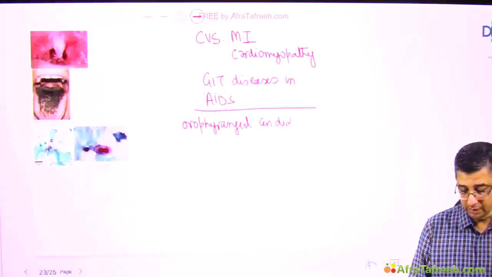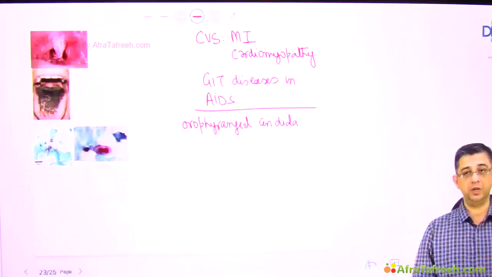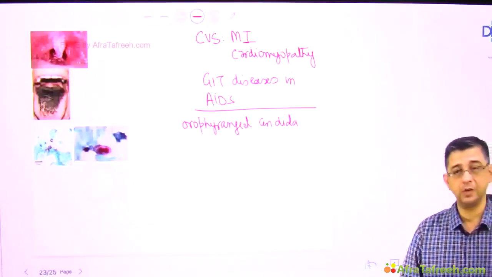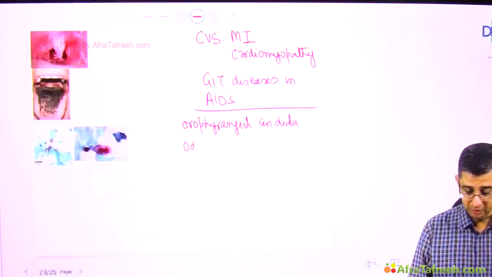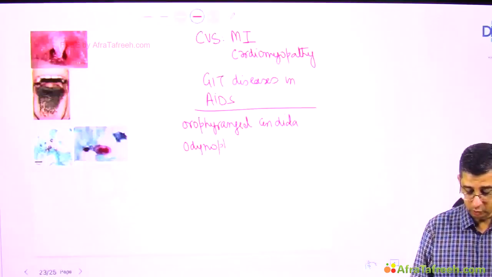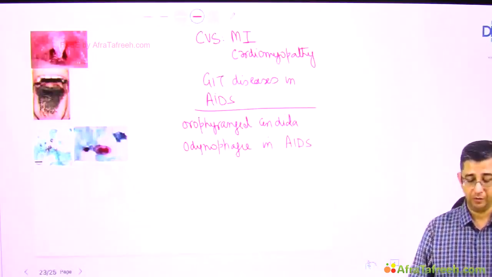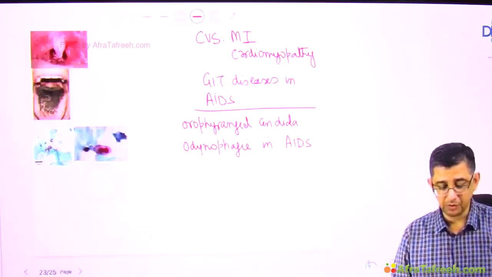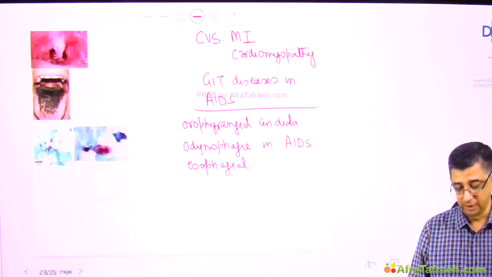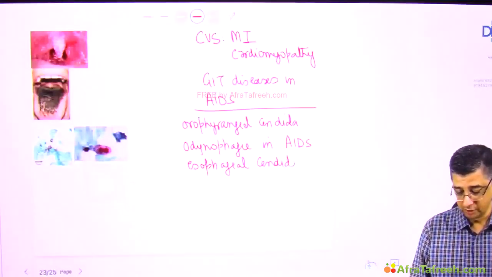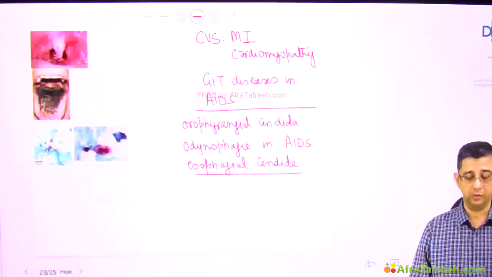Now, oropharyngeal candida itself is not going to be diagnostic of AIDS, but obviously it can spread and involve the trachea and the bronchus in the patient. So the question might begin by saying that an AIDS positive patient is presented to you with odynophagia. Whenever it says something like AIDS positive truck driver presents with odynophagia, you have to think in terms of esophageal candida in the patient, and then admit the patient because he will not be able to take orally. So for esophageal candida infection, you will have to give intravenous fluconazole to the patient. Once it's better, he can obviously take oral.